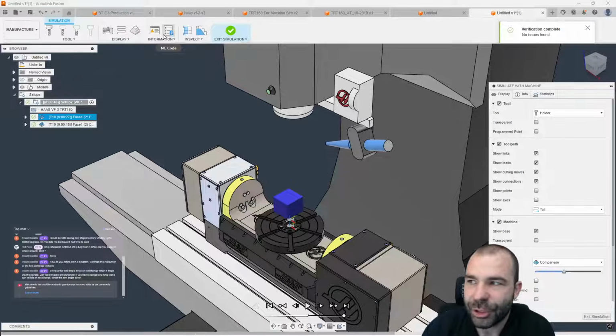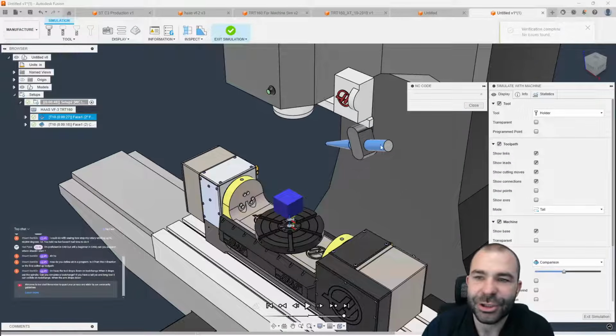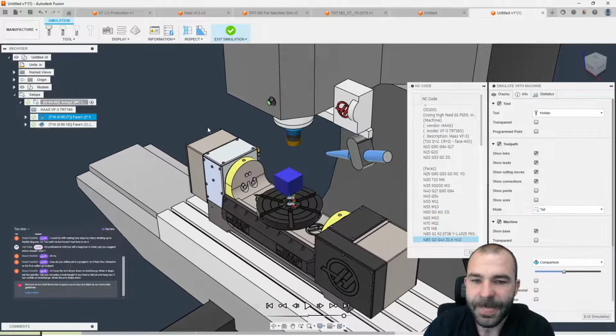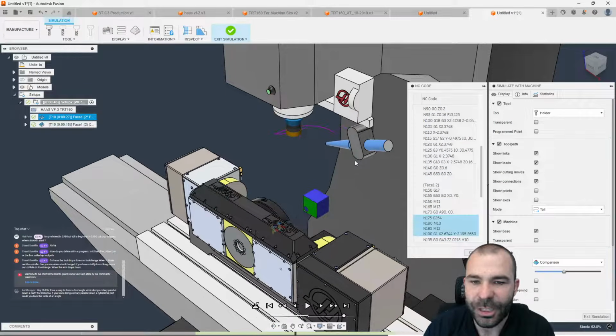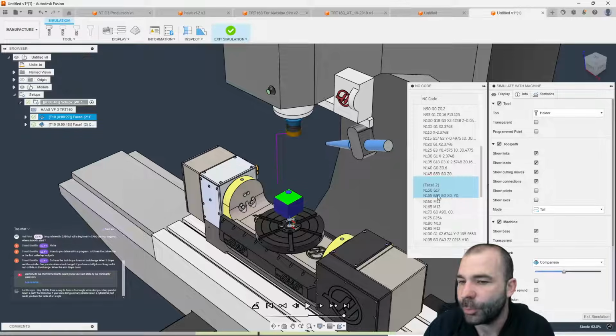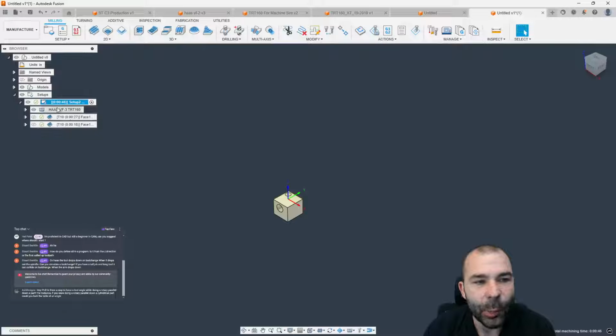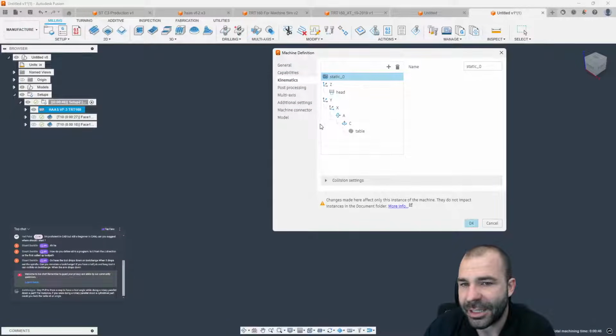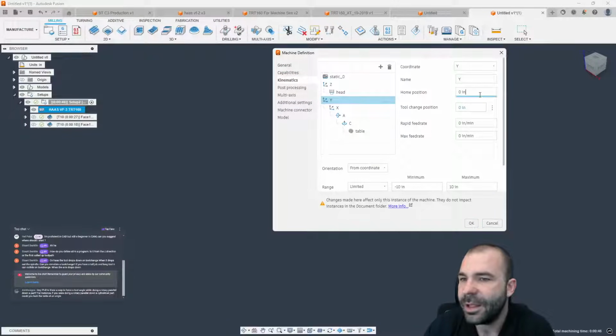I'm going to pull up the G-code. Again, up here at the top, guys, you can see your G-code in real time. So as you guys are going to see, we're going to run down this list. Now, one thing that is happening is we are not jumping to a specific home location, right? So as you guys can see, my G53 XY0, it's still coming out as 0. As you're going to see, we're going to go back into machine sim one more time. Not machine sim, machine definition, because in our kinematics tree, we are going to need to set that home position as well as tool change position, right?